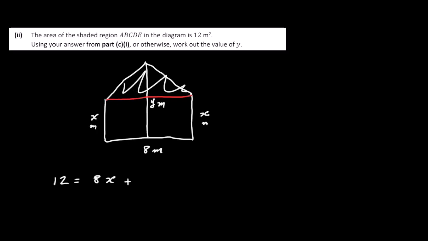The area of a triangle is half the base times the height. So that's going to be half of 8, because remember this distance is 8, so this distance here must be 8 as well. And now we've got to find the height of this triangle. So we're going to look at this distance here. So what is that distance? That distance there from there to there is y. So we've got to take y and subtract x. Because the distance from here to here is x, the distance from here to here is y, so we just subtract them. So it's going to be y minus x.